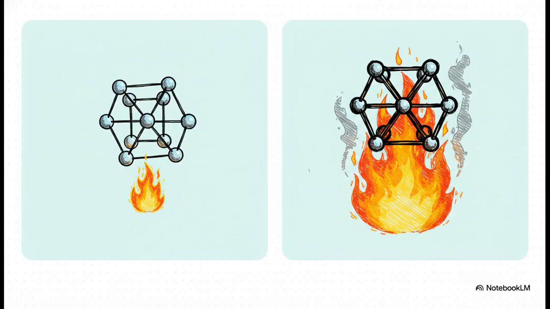We can even predict properties based on the microscopic math. If you compare sodium chloride with magnesium oxide, the rule is the greater the ionic charge, like those 2+ and 2- charges we saw in magnesium oxide, the stronger the electrostatic glue holding that lattice together. Because those forces are stronger, magnesium oxide requires significantly more energy to break apart, giving it a way higher melting point than plain old table salt, which is only relying on a 1+ and 1- charge.